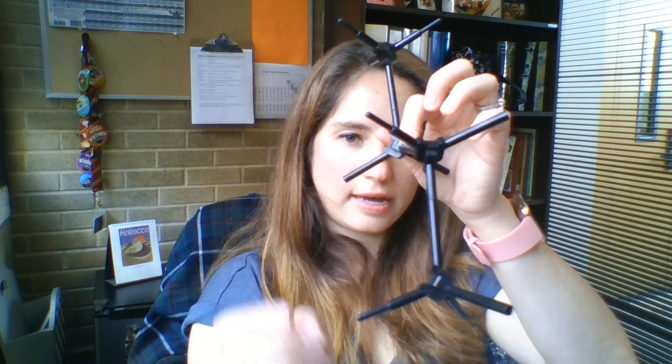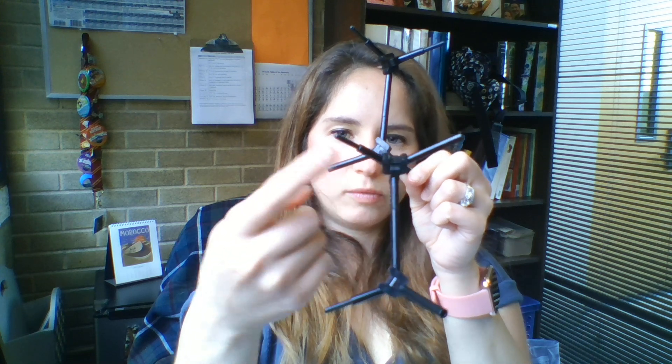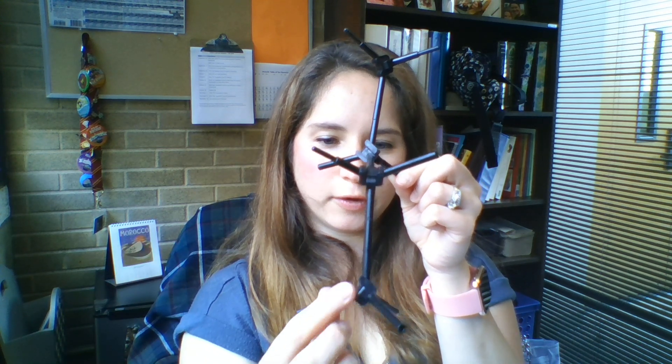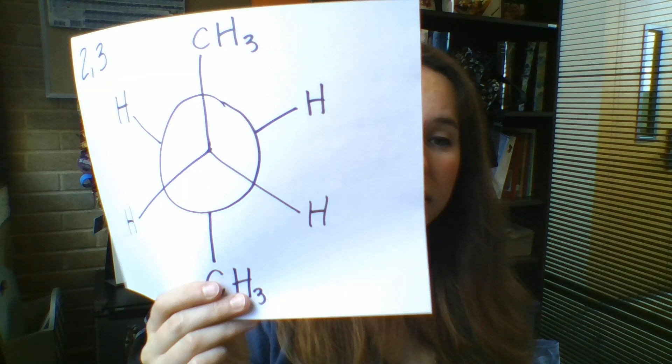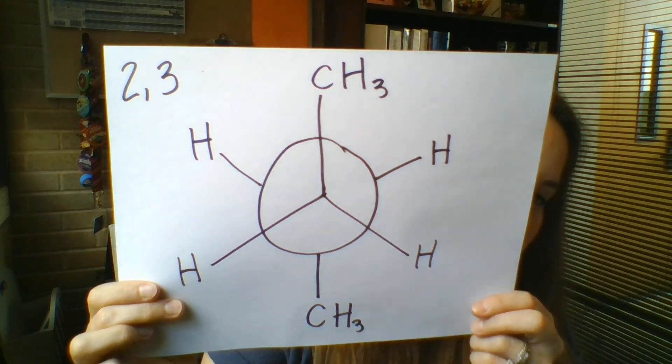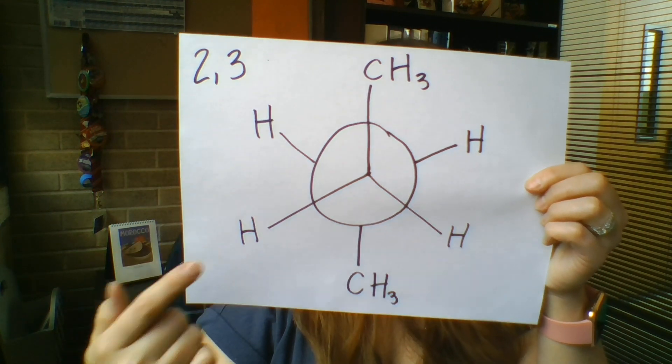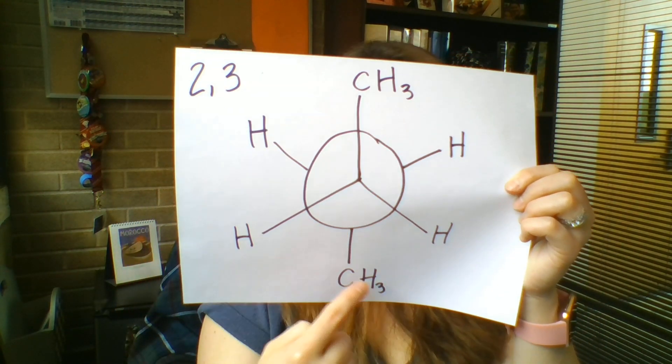We can also look down a different carbon-carbon bond — the C2-C3 bond. You'd have to imagine your eye coming up here, like this. That would give us our staggered Newman projection. Looking at it now, on carbon number two we have two hydrogens and one methyl group — the CH3 hanging down there. Directly behind it is carbon number three, with two hydrogens and a methyl group coming off of it. A correct Newman projection for butane down the C2-C3 bond shows two hydrogens and a methyl on each carbon. This is the staggered one.